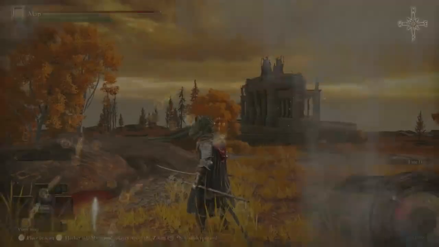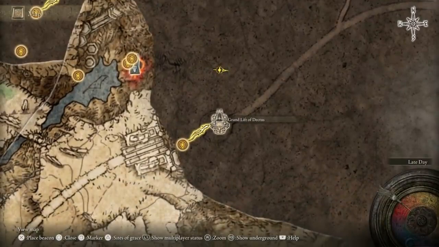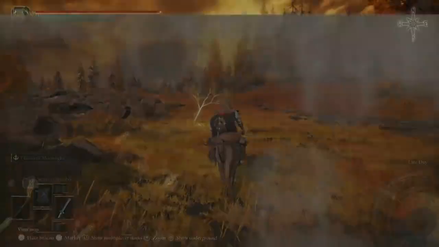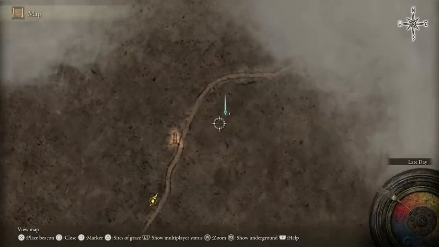And now that we've made it to ALTUS Plateau, we'll head pretty much directly north of the lift, grab this Site of Grace here, and continue on to the first tip. From the Site of Grace we just unlocked, we're going to follow the marker all the way up the main road to the northeast here, and this will take us in the direction of the map for the area.